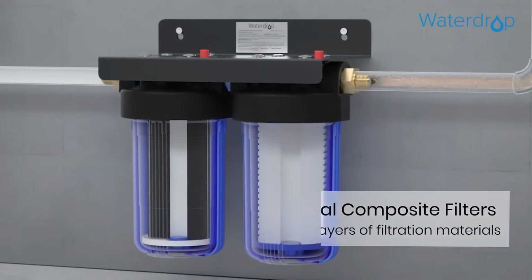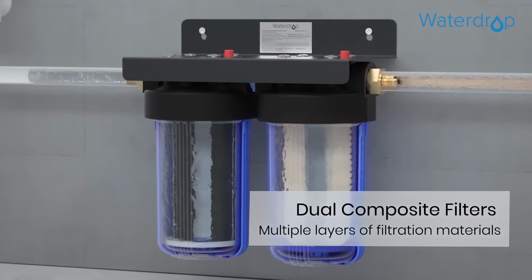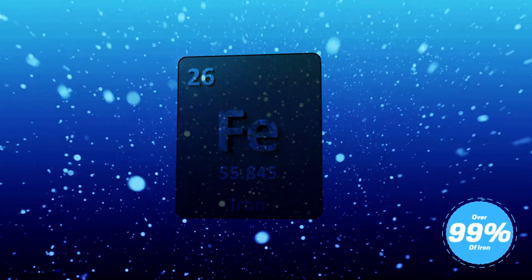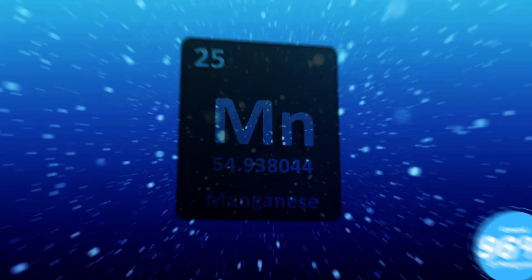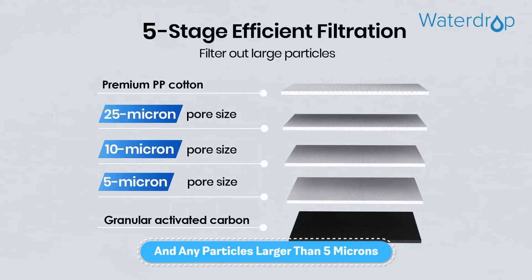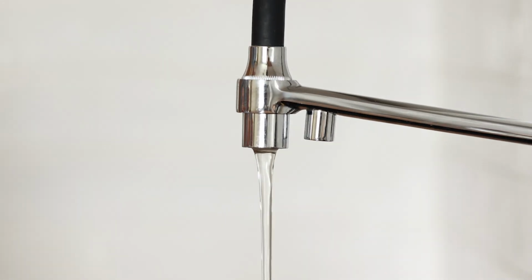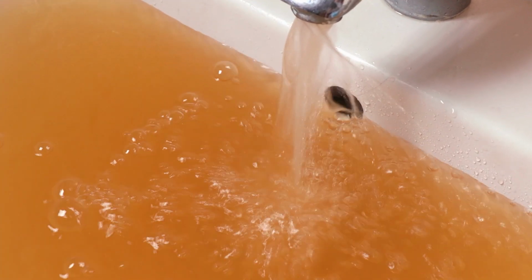A major highlight is its effective removal of contaminants. This system is designed to reduce over 99% of iron and around 96% of manganese, as well as significantly lower levels of chlorine and any particles larger than 5 microns. That translates to cleaner, fresher water at every tap, helping to prevent staining and metallic odors that iron and manganese often cause.